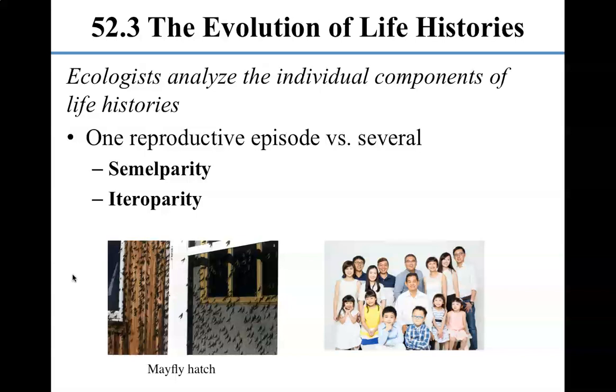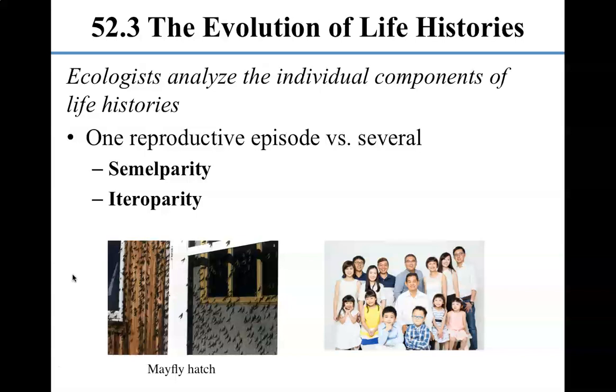In semelparity, it allows you to save up your resources and then maximize reproduction all at once. And also an advantage of this is you can overwhelm predators by having all your babies born at the same time. Some of them might get eaten by predators, but because there are so many offspring, the predators aren't going to be able to eat that many of them. The negative is, what if you live your whole life and become an adult and you haven't reproduced, but then right before you reproduce, you get eaten by a predator? Well, from a biology point of view, you've kind of wasted your life. You haven't reproduced, and so it's kind of an all or nothing strategy.